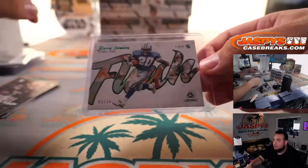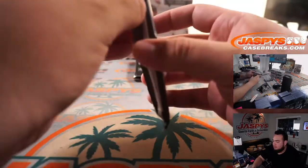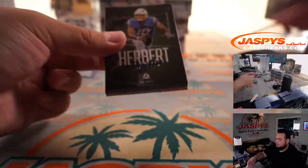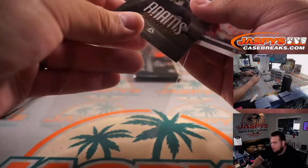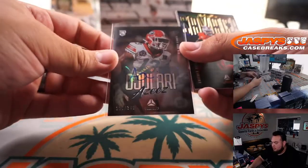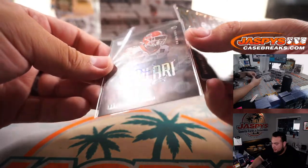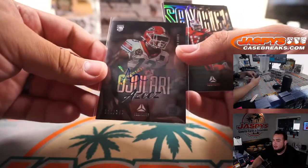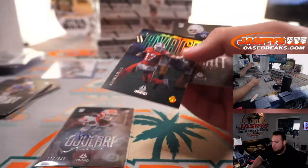I think it's just called Flash. Flash 21. Jamal Adams. And we got Olarge. Yeah, this one has a little M on the top. Or 21. So actually, you know what? I think it means just 21 for the year. I think all of these have 21 for like 2021 probably.